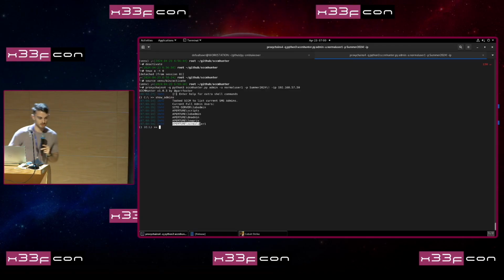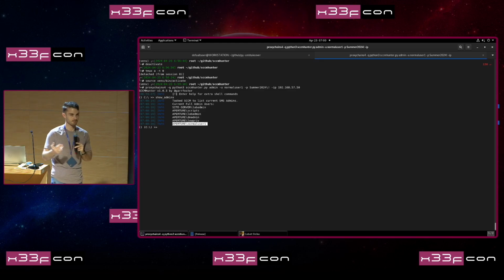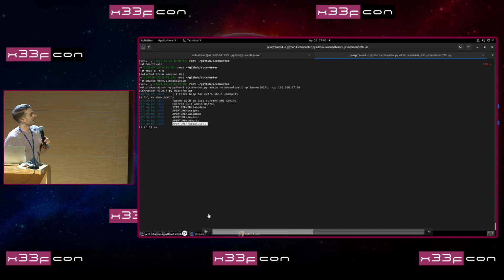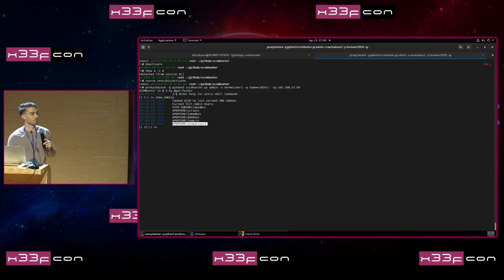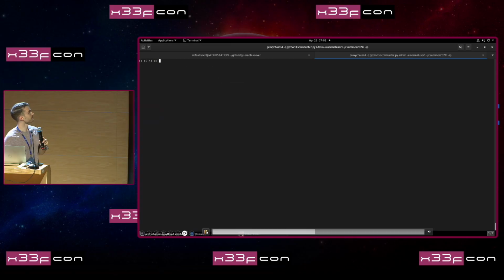So we use Garrett's SCCM Hunter again to connect. We use the admin command, which connects to the admin service API, and we just say, hey, who are the admins here in the site database that we've now hopefully compromised? And we see that the normal domain user context that we were operating in is now added as an administrator in the site database, so that's good news for us.